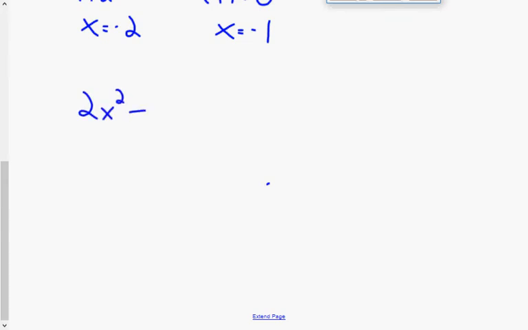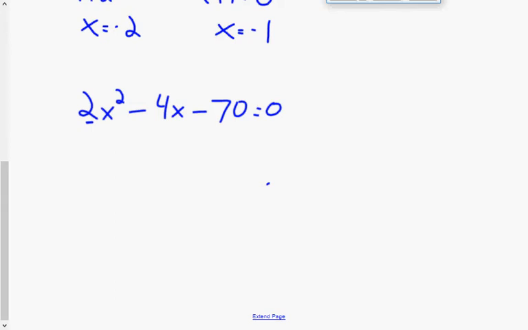Let's do something like 2x squared minus 4x minus 7. This is a good example. It will take some practice. No, I made this one up. I took one from the textbook and just changed it a little bit. Okay. So when you have an a value out front, multiply it by 7.